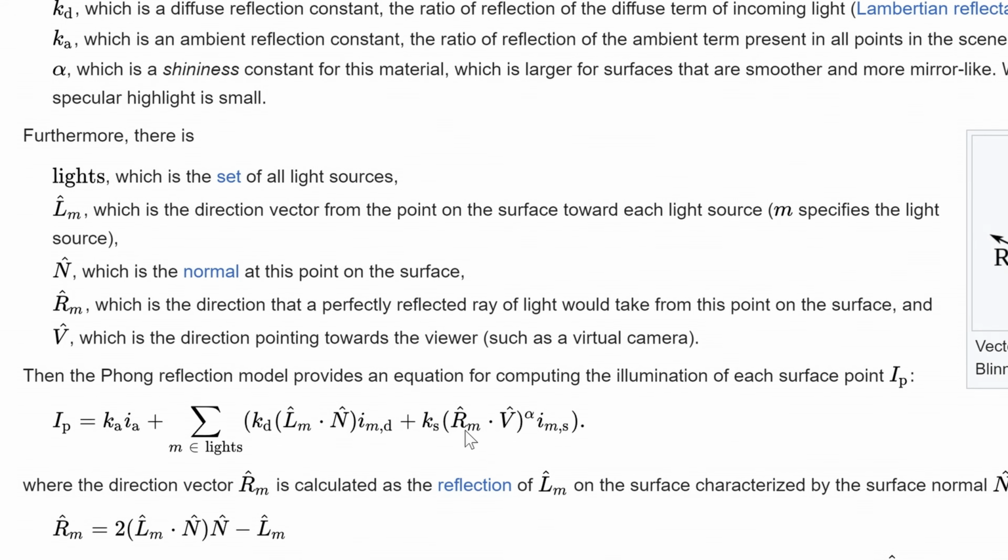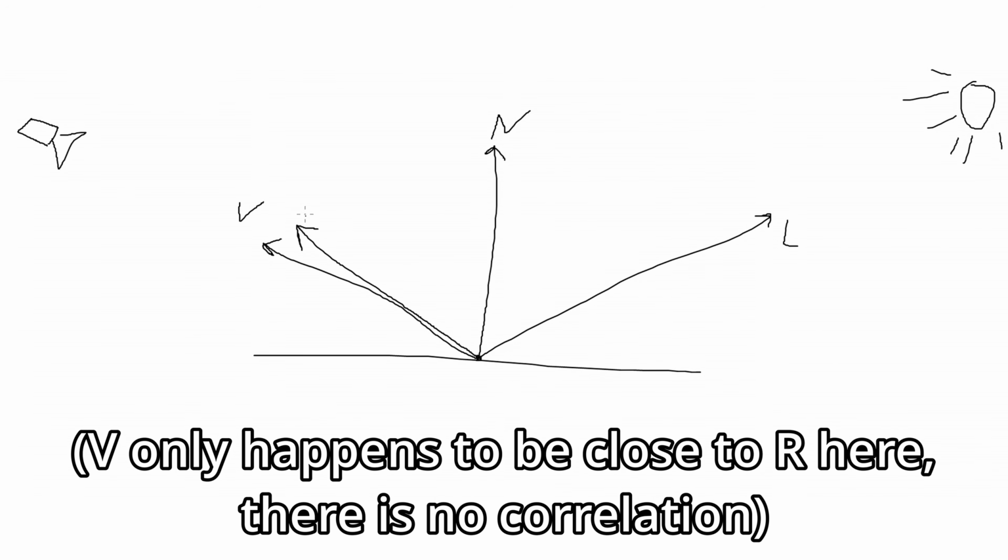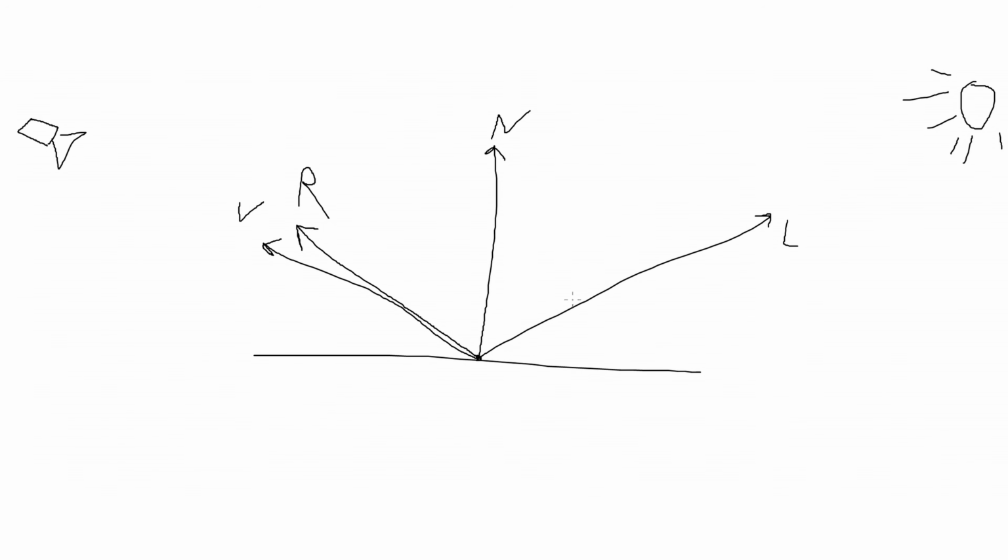Our first step will be to find the reflection direction and the view direction. This is our surface, this is our light, and this is the point that we're going to be calculating. This is our light direction. This is our viewer. Little camera there. So this will be our view direction. Now the reflection direction will be the direction of the light. Just imagine that the light is going this way along this direction, and then it is reflected perfectly around the normal. Our view direction is pretty close to it, so it'll be about here. And this is our reflection direction, such that this angle and this angle are exactly the same.